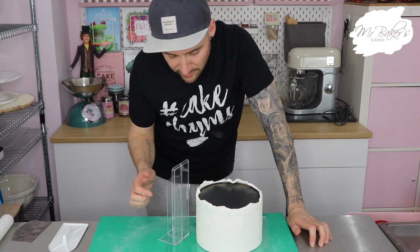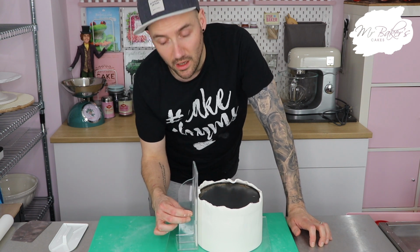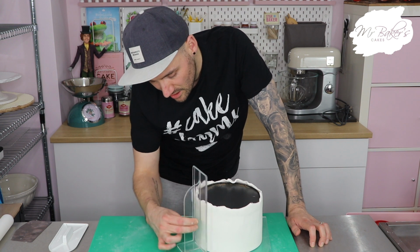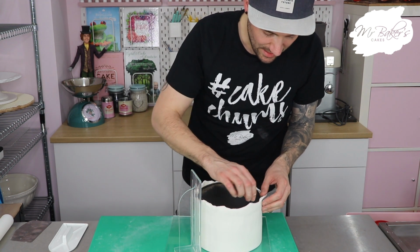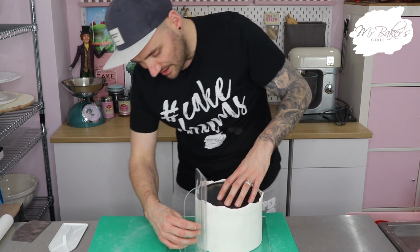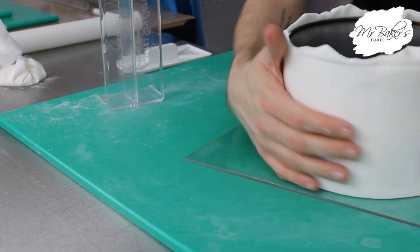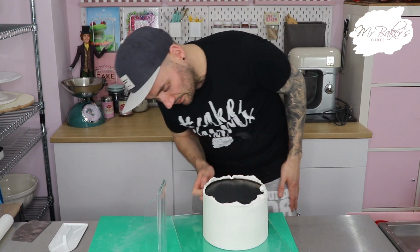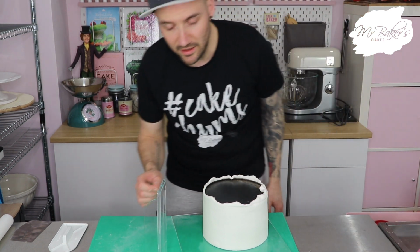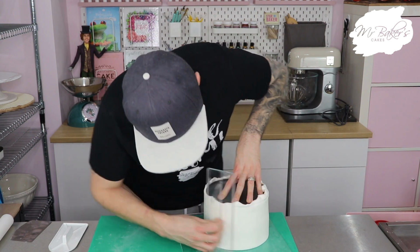When you're happy with that bottom edge, then we're going to do exactly the same thing but move our hand further up so that we're pushing that pressure actually against the side of the cake instead. That will then ensure that we have that nice smooth side as well. Got a cheeky little air bubble there, but just like when I was rolling out the paste, just pop it to the side with the needle, push the air out, and it will vanish.